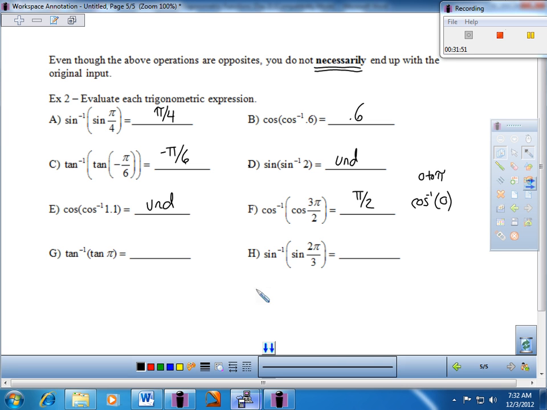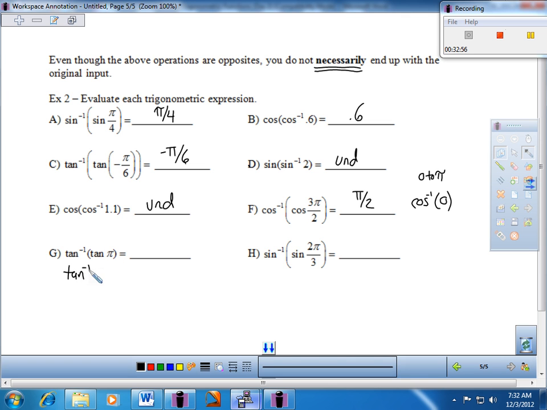See what we can do with this. Okay, so really know your intervals for sine, cosine, and tangent. For tangent, everybody, it's in between negative pi over 2 and pi over 2. And so obviously in this particular case, this is outside that interval. This is not in between negative pi over 2 and pi over 2. So we can do this though.